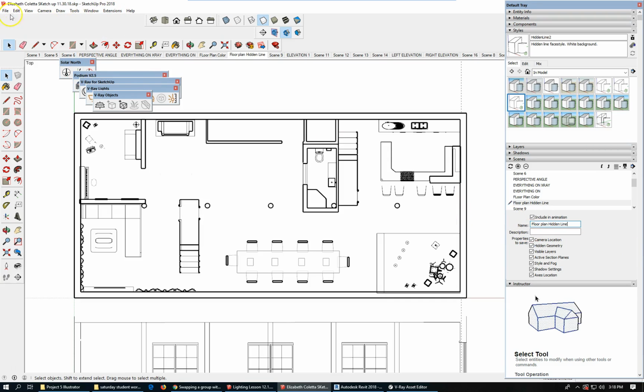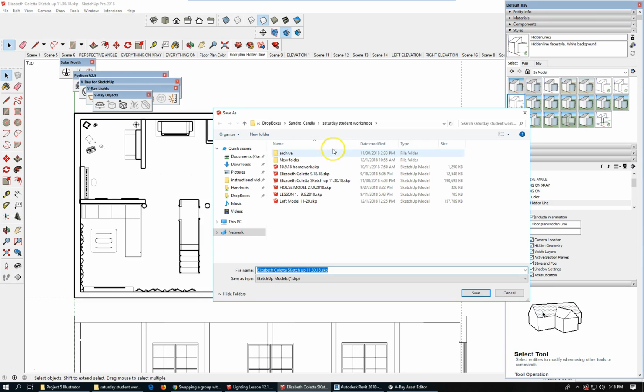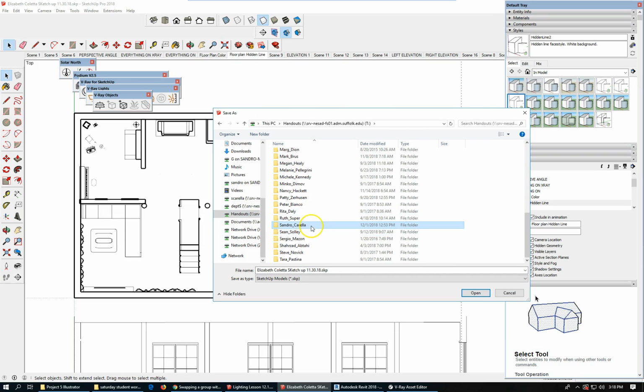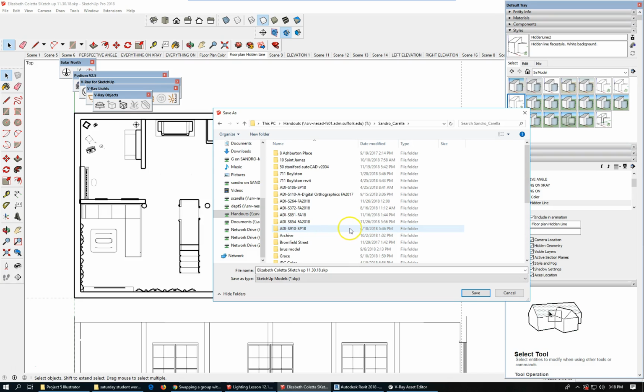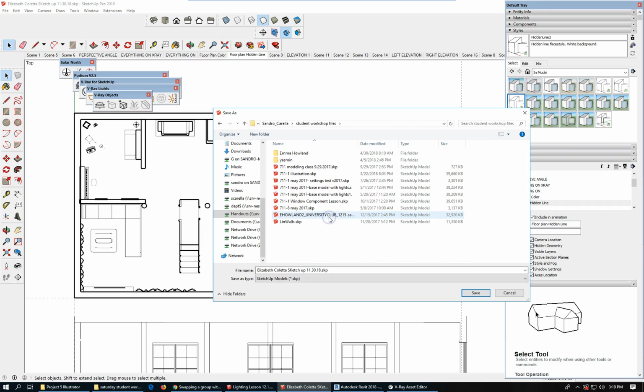And before we do anything else, I'm going to save out this file. My handouts. I'm going to save it out. Student workshop, where we return all the student stuff.